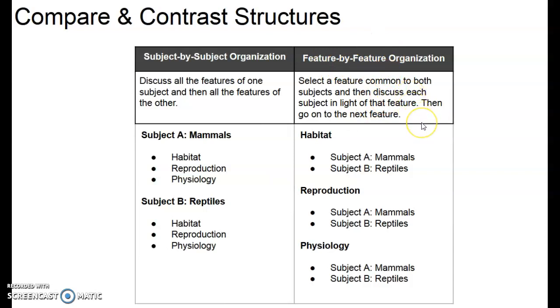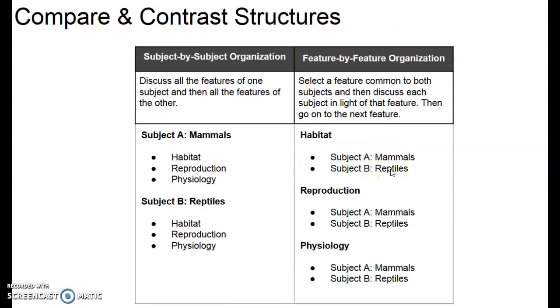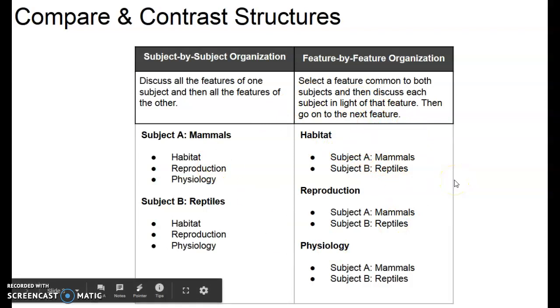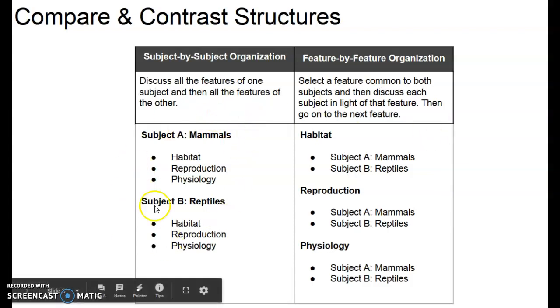Feature by feature organization would look a little different because you would highlight three ways that the author is using characterization to advance theme. So that might be dialogue, that might be actions, that might be reactions, and then you're going to talk about the first author and the second author in each paragraph and still relating that back to theme. So as you select your compare and contrast structure, that is going to drive your choice of whether you're doing a 2-paragraph MPO or a 3-paragraph MPO.